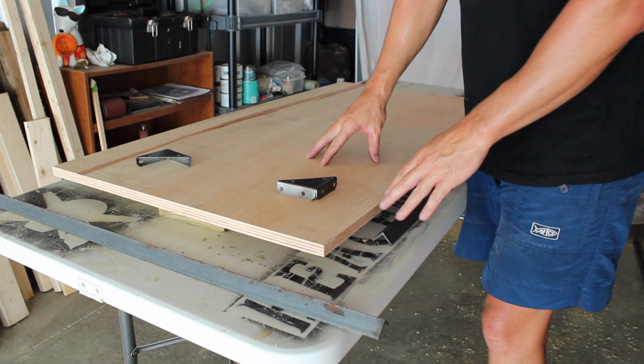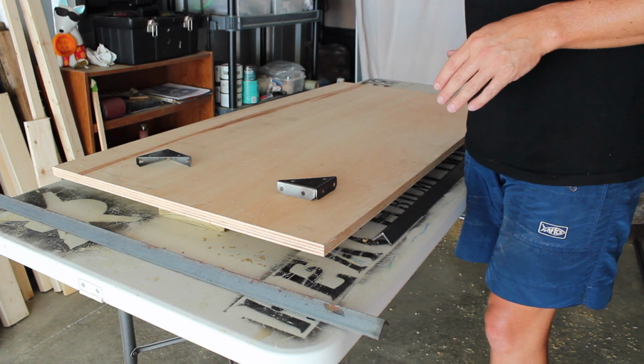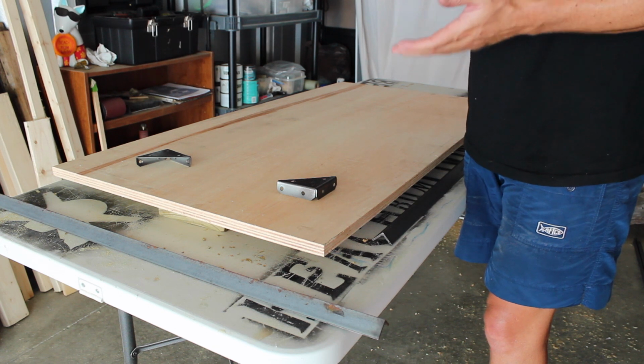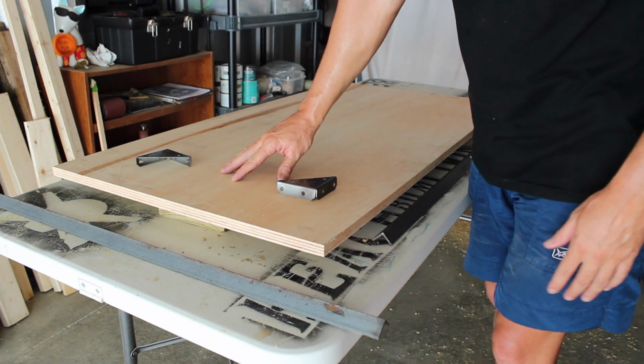With the base complete, which maybe took all of 20 minutes, because if you remember, all it was those 4 cuts with 4 holes drilled, insert the pipes, and then spread it out, and that was it. The base is complete. It's time to move on to the top.